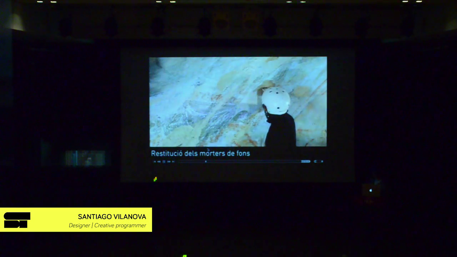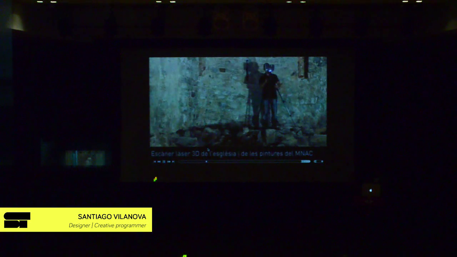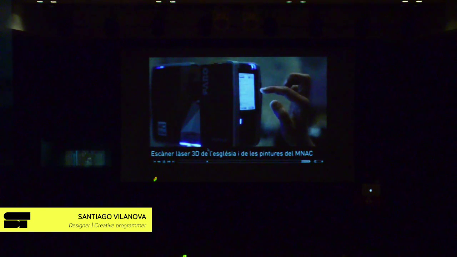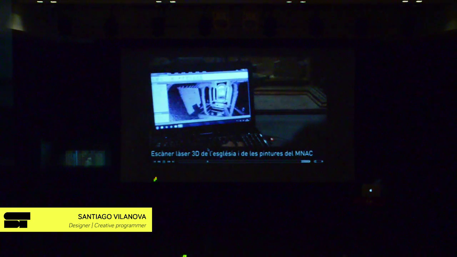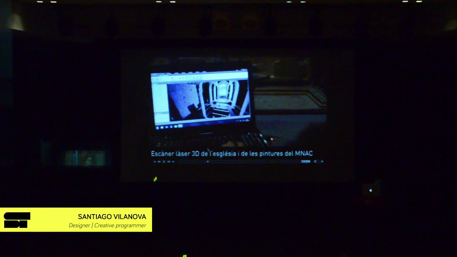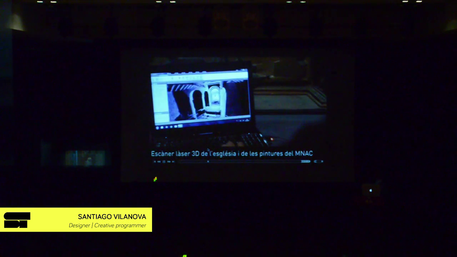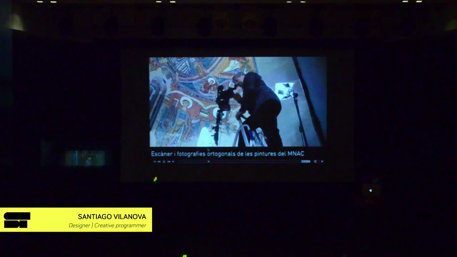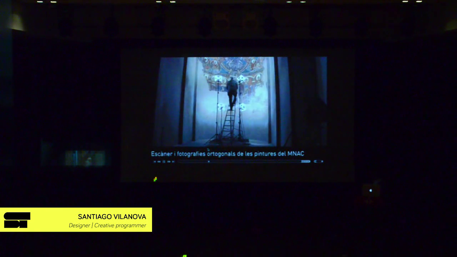After removing the copy that was here until this new process of digital restoration, the deep layers of the original painting appeared, so you could see the shadows of the original artwork.